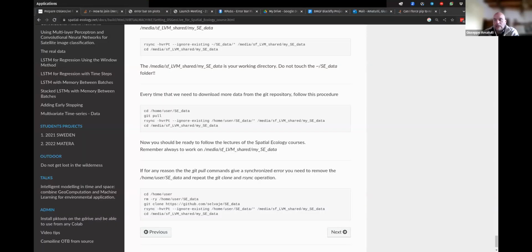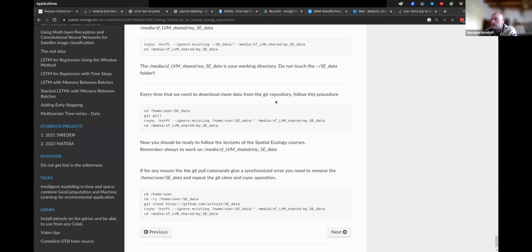So in order to do this, you first need to download the scripting procedures that we are going to use. You have to go to the home user directory in the virtual machine, then run git pull and do the synchronization.